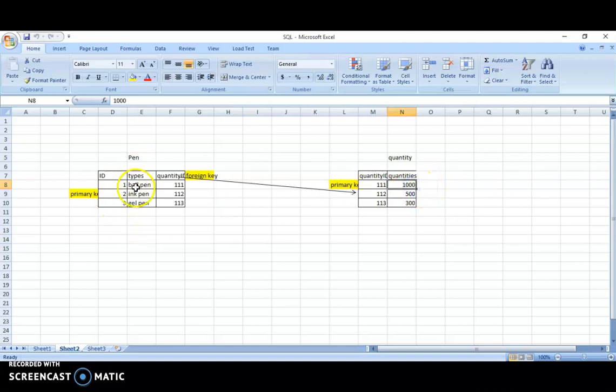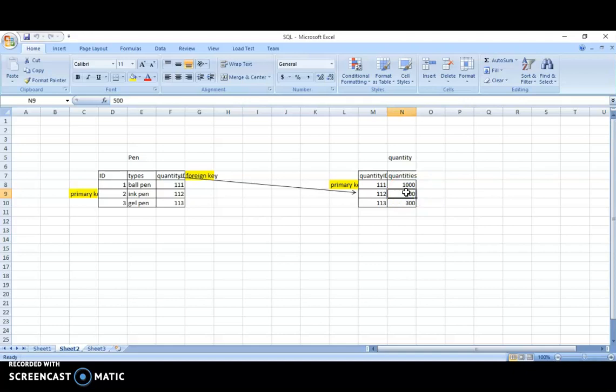That is, ball pen has the quantity ID 111, and if you check here, ball pen with the quantity ID 111 has 1000 quantities. So ink pen has the quantity ID 112, and if you come here, that particular pen with the quantity ID 112 will be having 500 quantities. So that is how this is supposed to work.